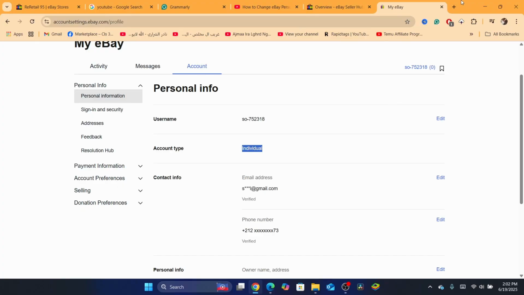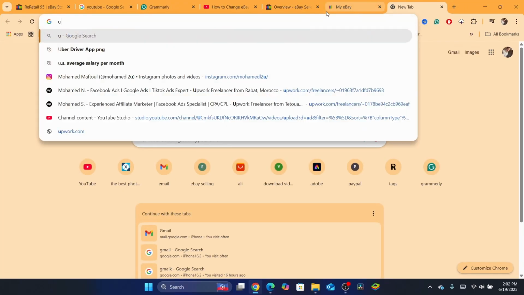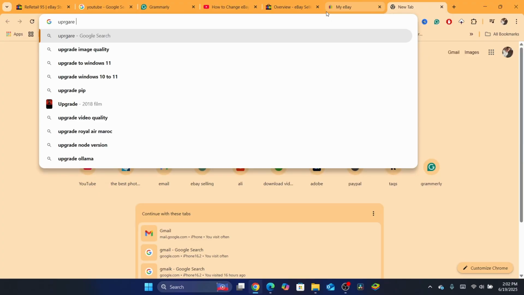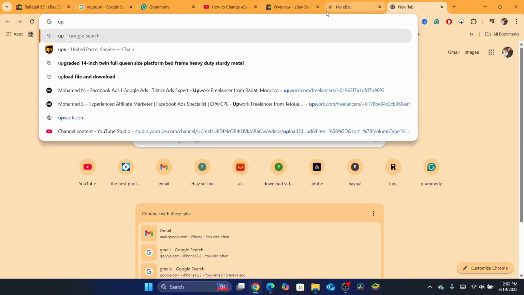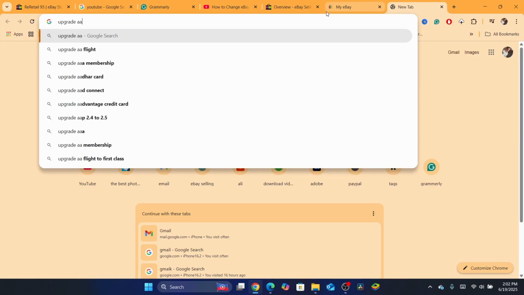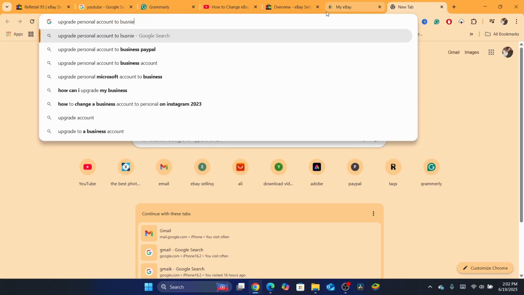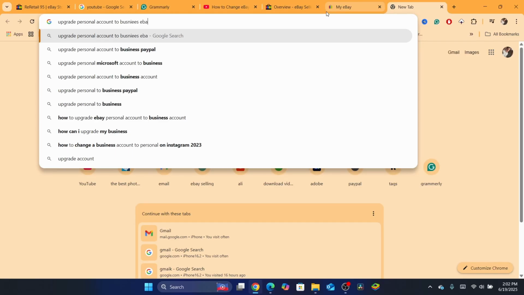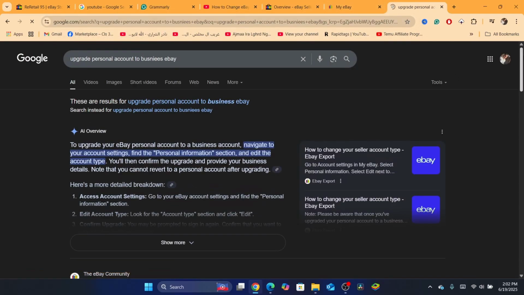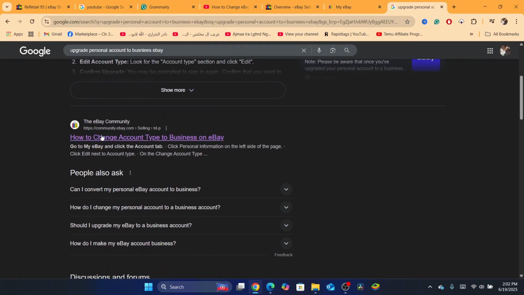Or you can also search here for upgrade personal account to business eBay, and if you scroll down, you will be able to see how to change account type to business on eBay, as you can see here.